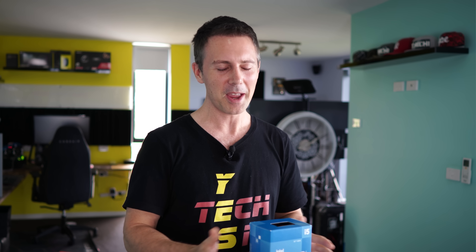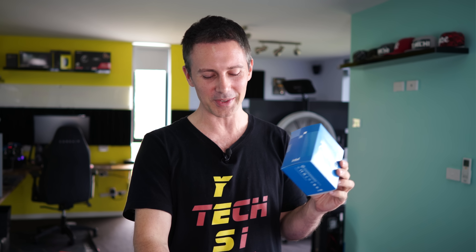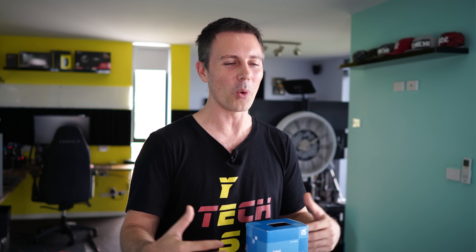So there it all is with the 12400F review from TechYesCity. Probably not the review you expected, since other people are praising this as such a good deal. But I always like to look at the total deal — not just the CPU itself, but all the associated factors in that purchasing decision: motherboard, CPU cooler and so on. That's why in the past when I did a 10400F review, I kind of liked that CPU when everyone was beating on it, and it's still even today a really good option for raw gaming.